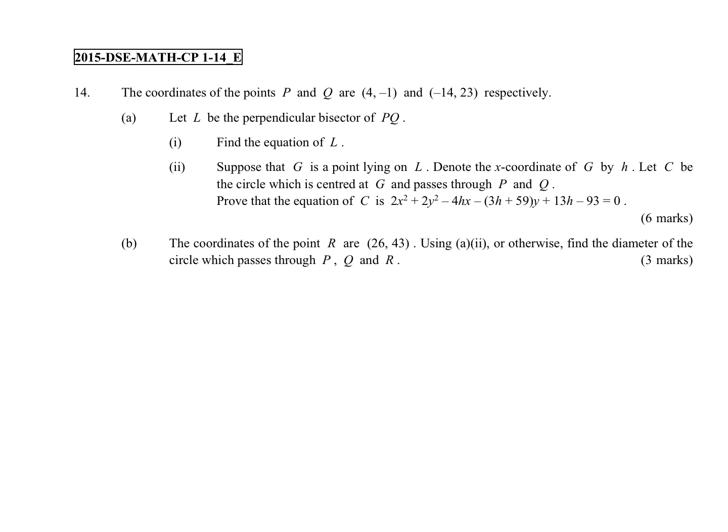So this video will be about a conventional question in Paper 1 of DSE about the equation of a circle. We are given the coordinates of 2 points. Here we would like to find the equation of the straight line, which is the perpendicular bisector of this line segment. So A1.